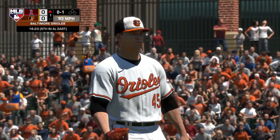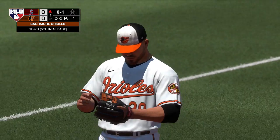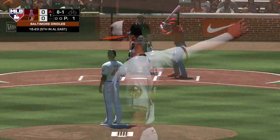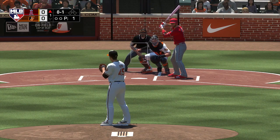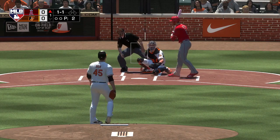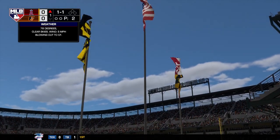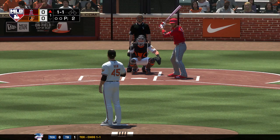Underway now in the Sunday finale as the first pitch is taken for strike one. These Orioles entering play today have been hot of late — winners in four straight. They have a chance to sweep the series on Sunday and make it a miraculous weekend. Winning a big game on Saturday and closing it off with a sweep on Sunday would really be sweet for this ball club. Should be a picture-perfect afternoon for baseball — seventy-eight degrees at first pitch.